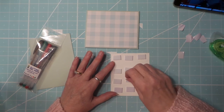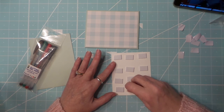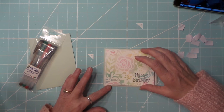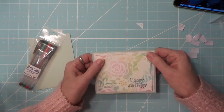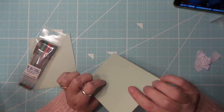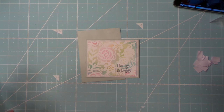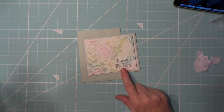I shouldn't have cut my nails so short - I need that pointy fingernail. I was going to put little doodads or something on it, but I changed my mind. It's a little low - oh well, we're not going to fret. So here's the pretty little card. The card base is those ones I got at Hobby Lobby, and the mat is from the paper I got at Hobby Lobby. There you have it - a pretty little spring card for a birthday. We're going to have a bunch of birthdays coming up so I might make some more of these. I really like how it turned out. I love the font on that Stampin' Up set - that's pretty cute.